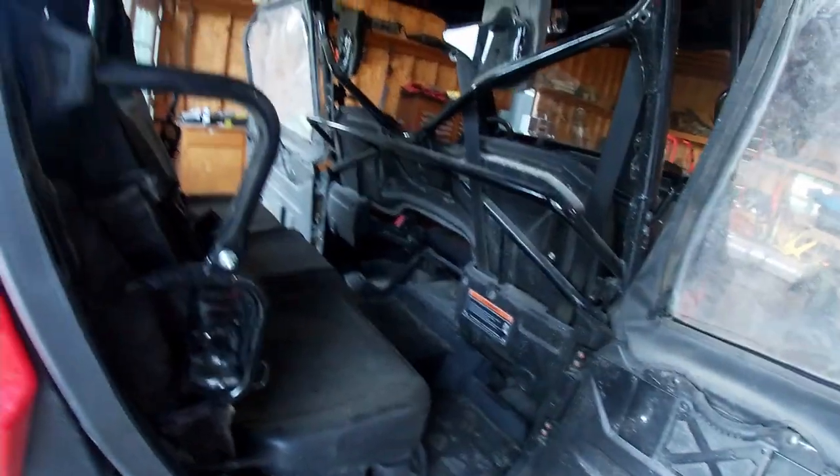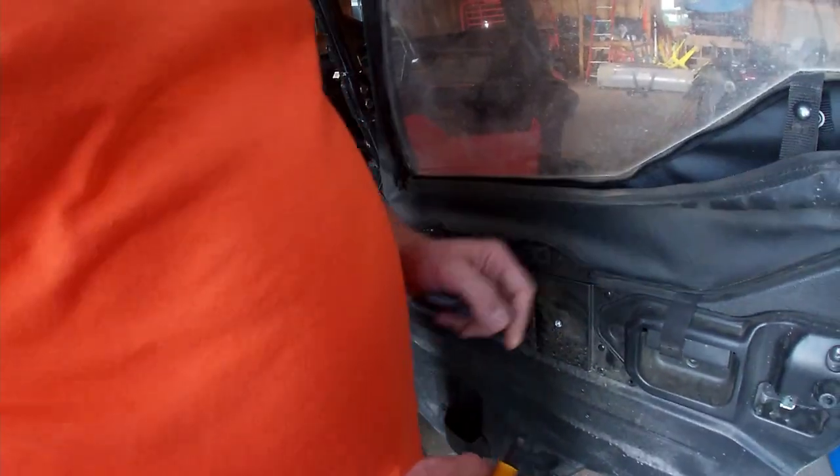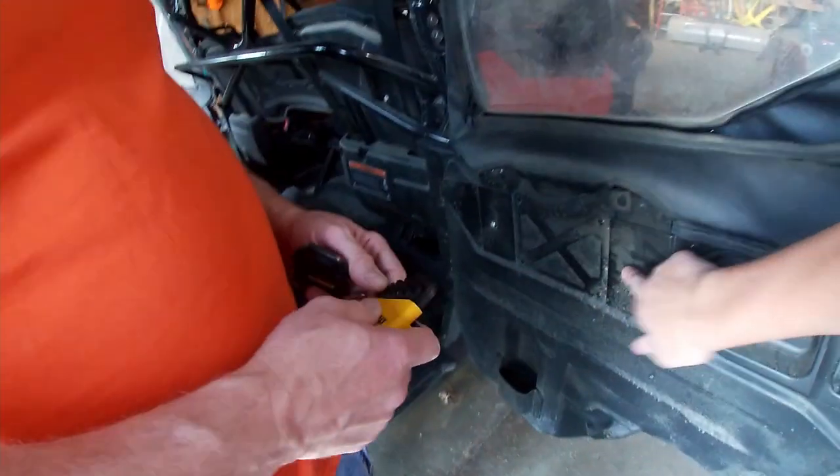Okay. Yeah, all you have to do is just this little screw thing and then those two. Right here and right there. Or up on these doors. But we want to take them? We want to take them?